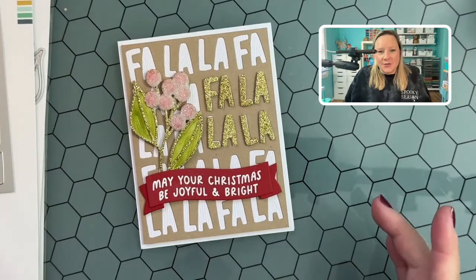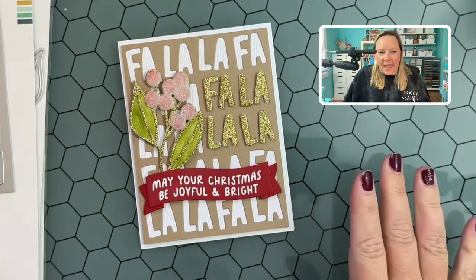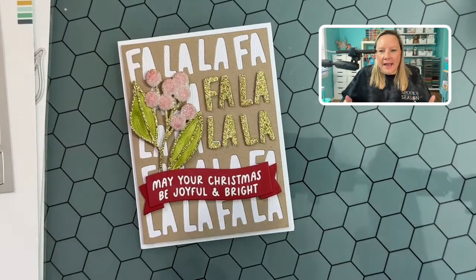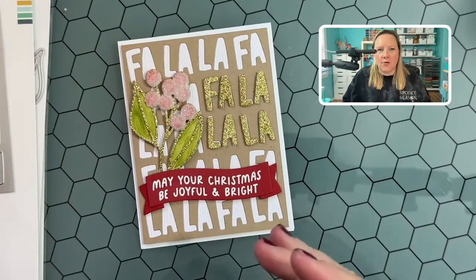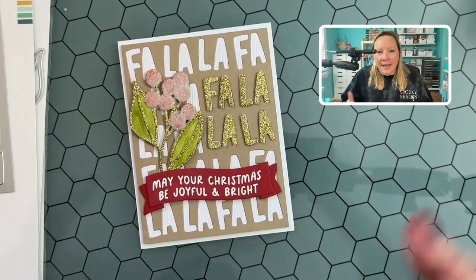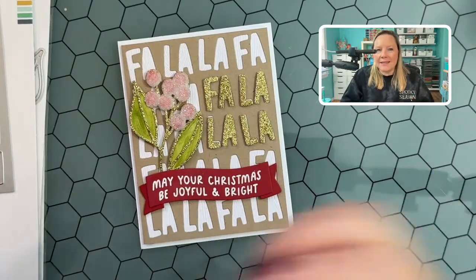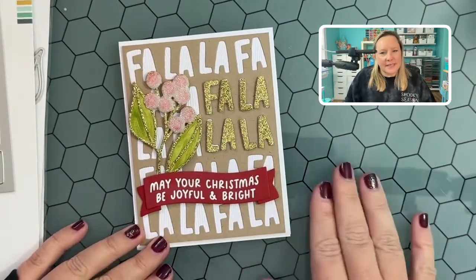So, what I like to do, because I obviously do have a lot of supplies, is anything new that I get, I keep in a new bin. And that way I don't organize it or file it away. Anytime I'm ready to be creative or those creative juices are flowing, I'll flip through that new bin. And sometimes when you're flipping through the new bin, you might find an item that reminds you of something you've previously bought, and then you can go and find that item as well. But you want to limit your supplies. And that's what I talk about a lot when I share projects from Simon Says Stamps card kit.